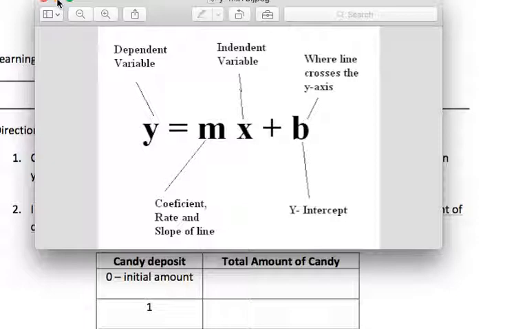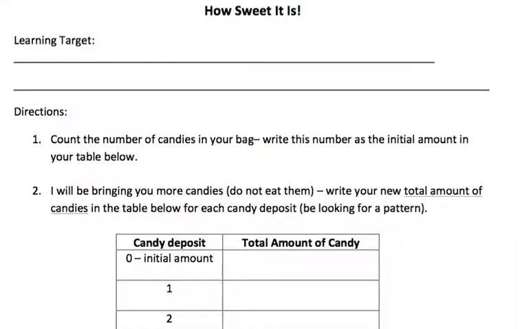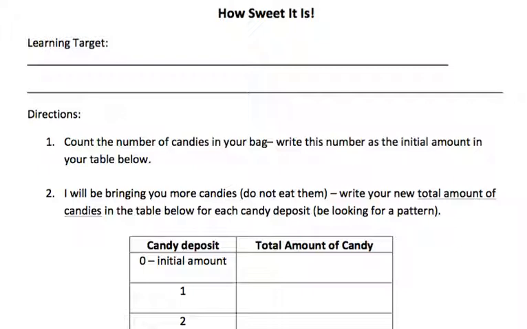We're just summarizing everything we already know, usually in 8th grade after multiple units of linear equations. Since so much of our year is linear equations, we might bring up y equals mx plus b just as a summary, but it is not their understanding. I have multiple lessons out there on betterlesson.com that are free, and they help students understand the structure. So here's how sweet it is.